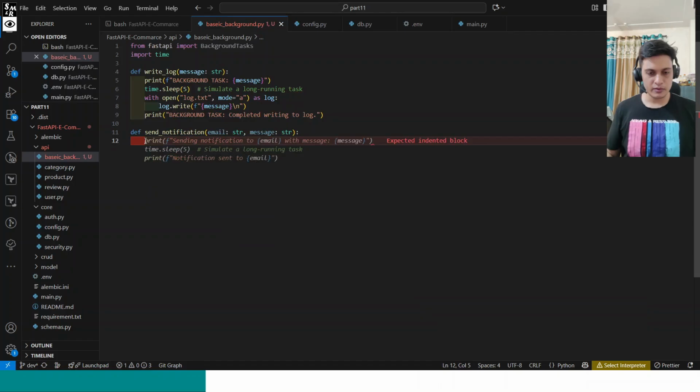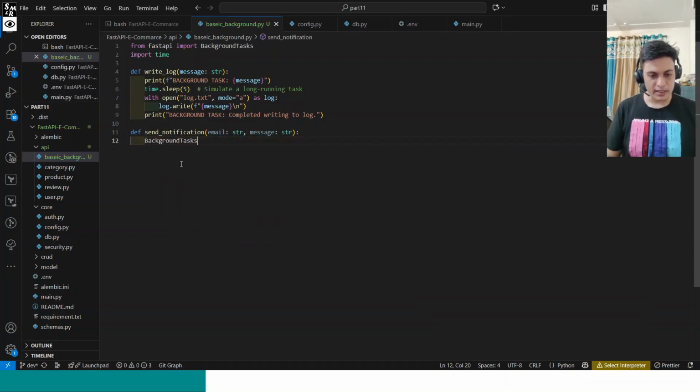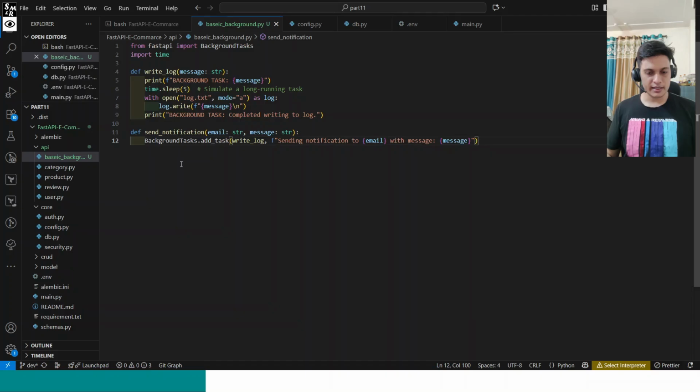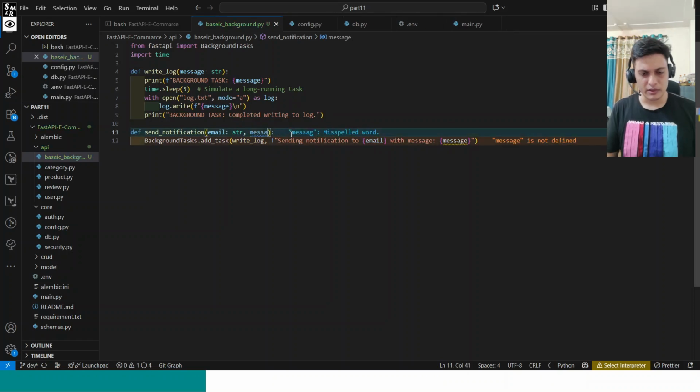So I will do background tasks.add_task, and inside add_task I will pass write log, sending notification to this email with this message. Let's hard code the message here, we are not going to do very much hard work.